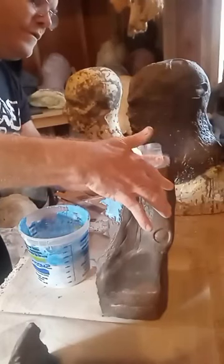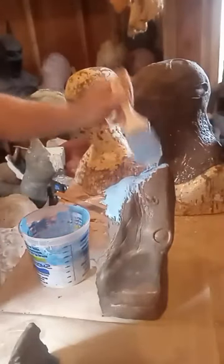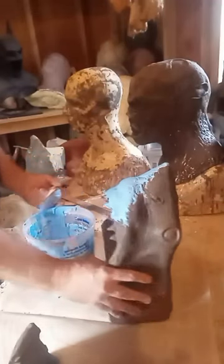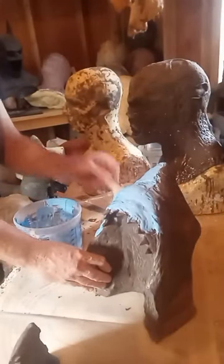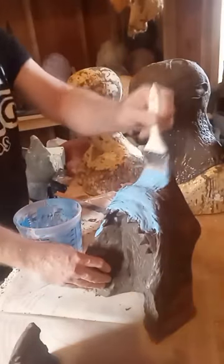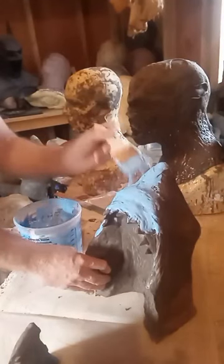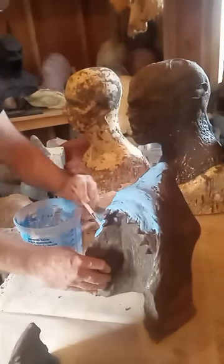And Ale, I've got your shark boxed up. I got some Christmas money in yesterday. I'm going to go ahead and probably send that out to you, and you can just pay me whenever you get it. Whenever you can. I trust you. I know you're good for it. And you look like you could use some cheering up. So I'm going to go ahead and send that out to you. Let me know if it's to go to you. Probably go to your brother's address, right? I'll send it to your brother's address. Sorry I didn't tag you in this. Kind of got out here and forgot.